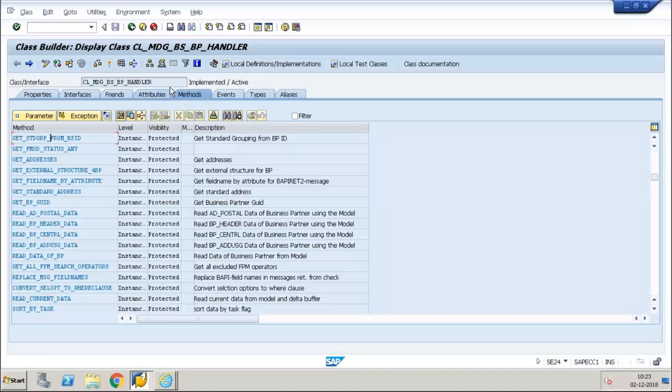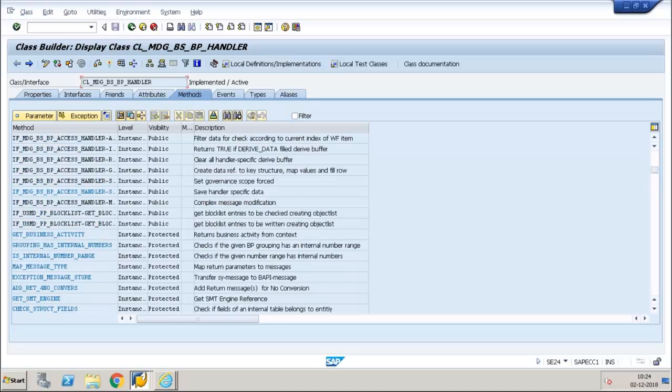And apart from that, there are solution-specific classes, where a BP developer from SAP has given an access class and handler class for the BP concept. We need to read the document, and they give the 5 methods which have to be implemented. I'll be discussing that as well.